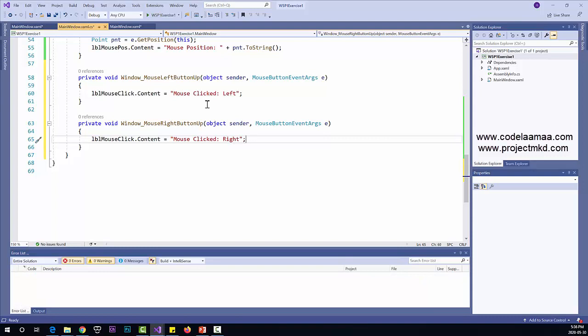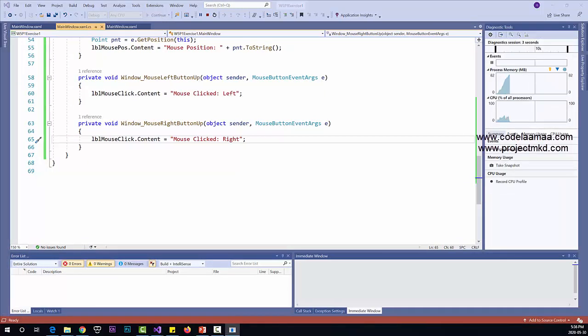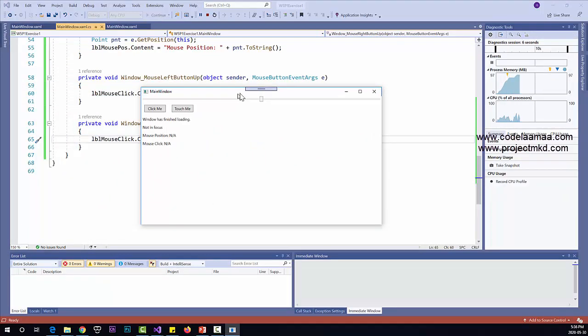Okay, so there we have the two mouse click events in play. Now let's run it again, see what happens. All right, so we got mouse click NA, we got our mouse moving around. If I left click, there's mouse click left, right click, mouse click right. So you can see left and right clicking.